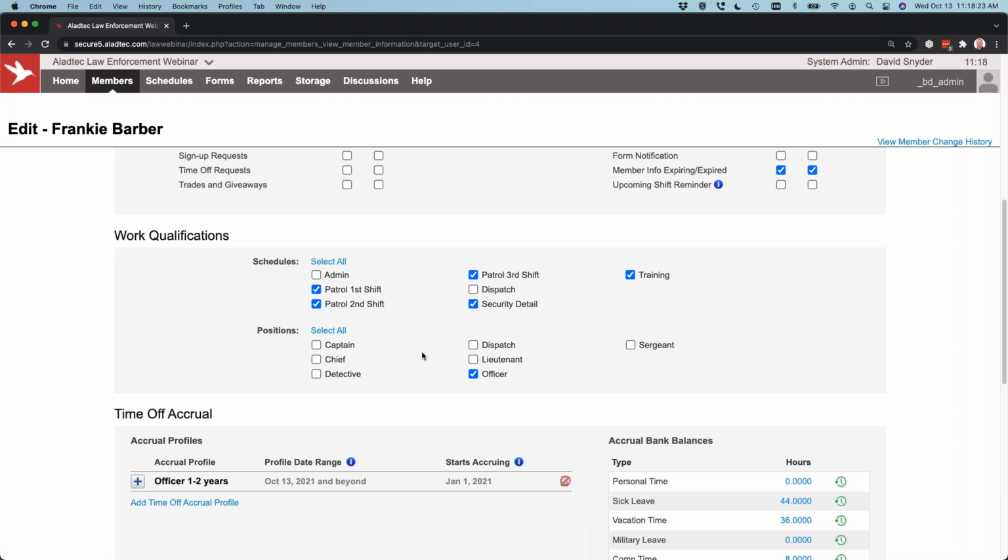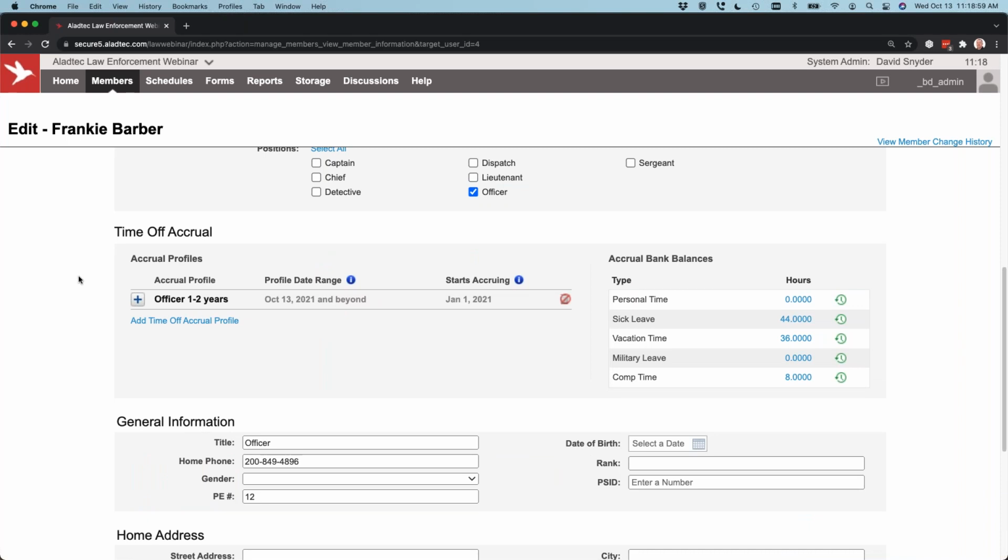So what this does for you as an admin is it really helps you not have to remember who's who. When you're filling out the schedule and you need to put somebody on that schedule, you're only going to see the list of people that are qualified to be there. So you're not accidentally putting somebody in as a detective or captain when they're not really qualified to be there. And then conversely, on the other side, of course, when somebody offers out a trade or somebody wants to sign up for a shift, or however those functions go along, it only will go to those designated people that are qualified to be there, that have permission to work there. And that's what's dictated here.